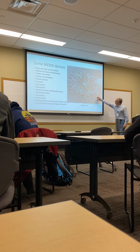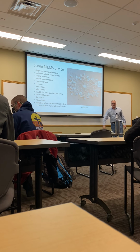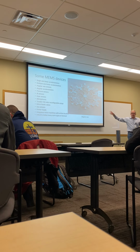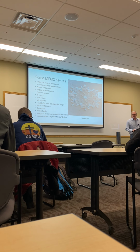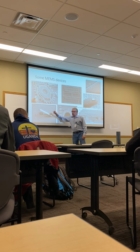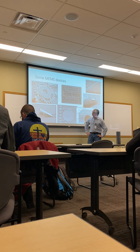If you look at the background here, you see that the surface doesn't look flat, and that's because the signals that are coming out of this thing are in the femtofarad region, which means that they cannot be manipulated. So we have onboard operational amplifiers there in order just to get the signal big enough so that it can be taken out to run to an amplifier in the system. Here are some of those things that you can make in MEMS. First of all, these are gears. And nobody really cares about gears because they don't really do much when they're extraordinarily tiny.